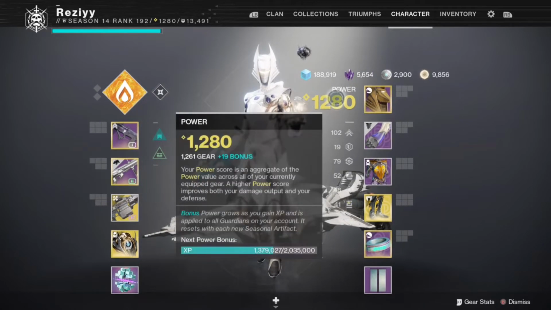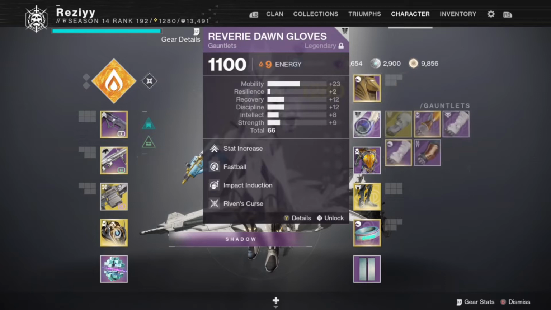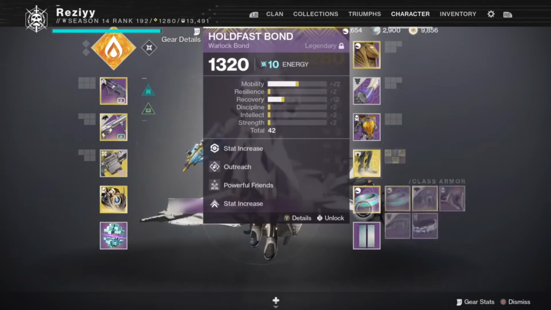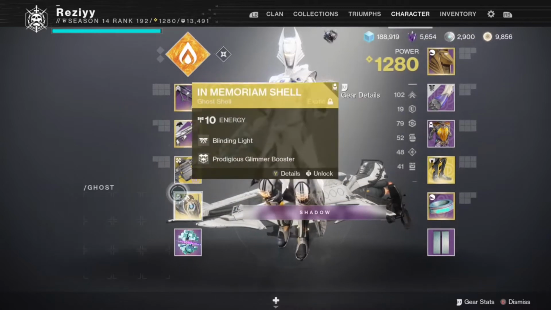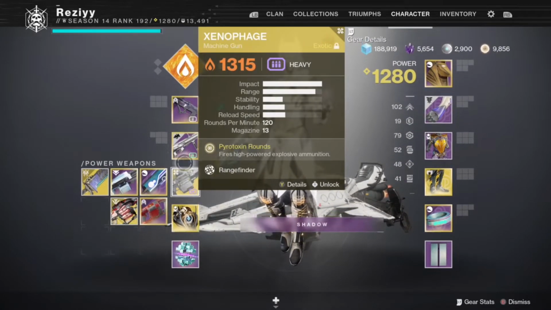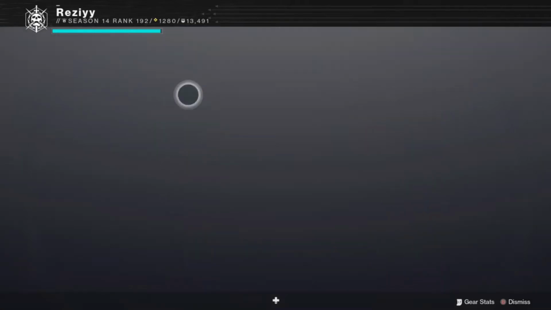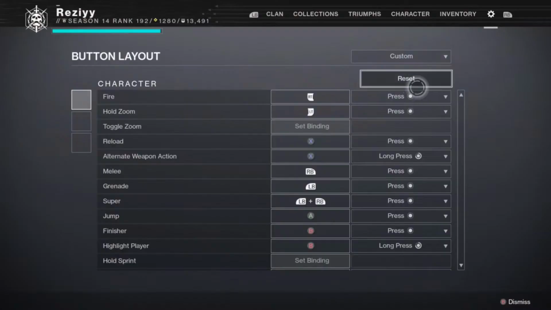Doesn't matter the light level. Reactive Pulse for Overshield, 100 mobility, Riven's Curse ×2, Concussive Dampener ×2, Transversive Steps, Powerful Friends. You're going to want to bring along a Xenophage, Sniper, and an SMG. Doesn't matter if you have a Sniper, but you can also run a Grenade Launcher. Make sure you're running Well of Radiance.